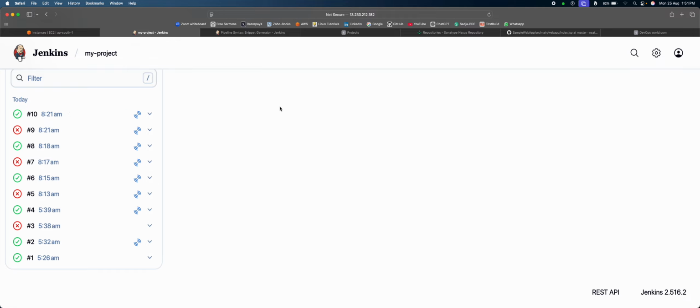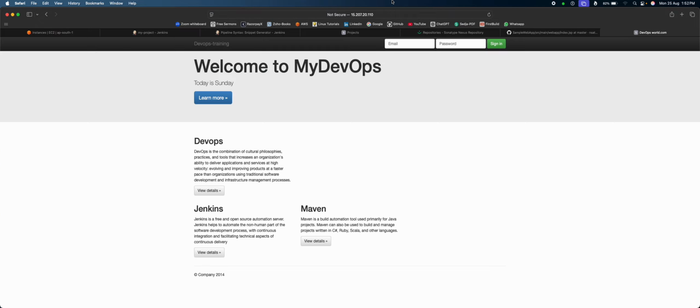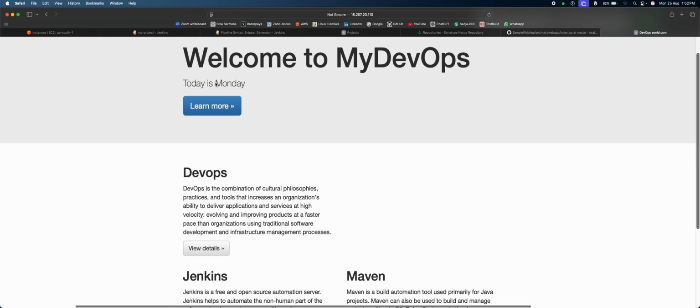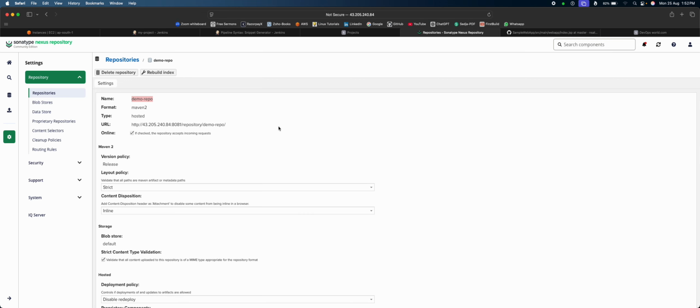Okay, success. And finally let's check here. So can you see the change here? The code has been changed. And where do you find these new changes in the repository?